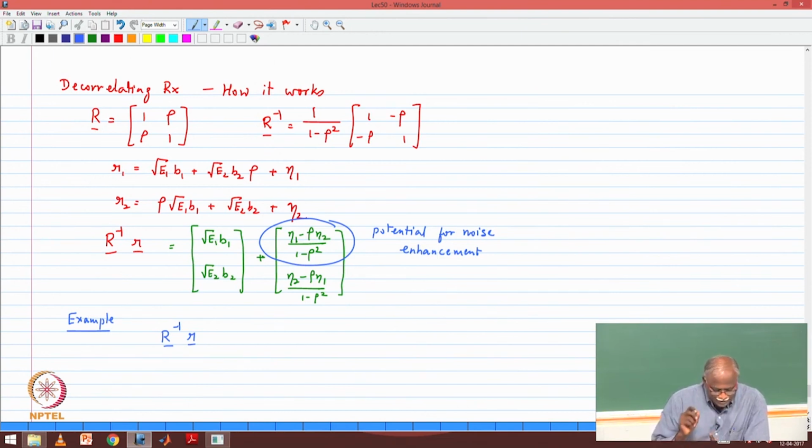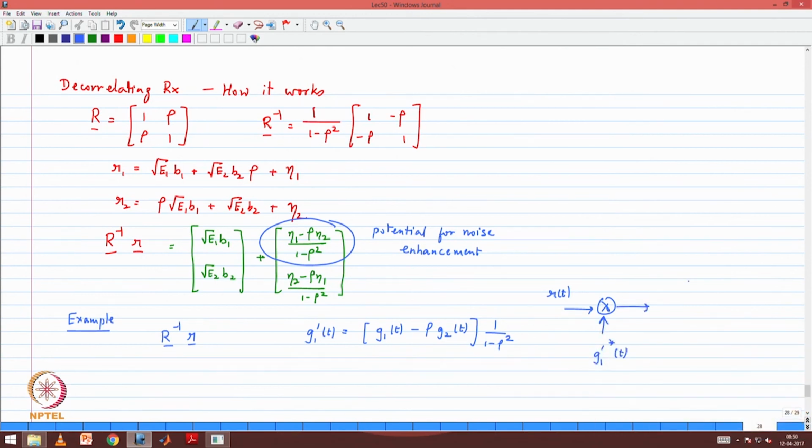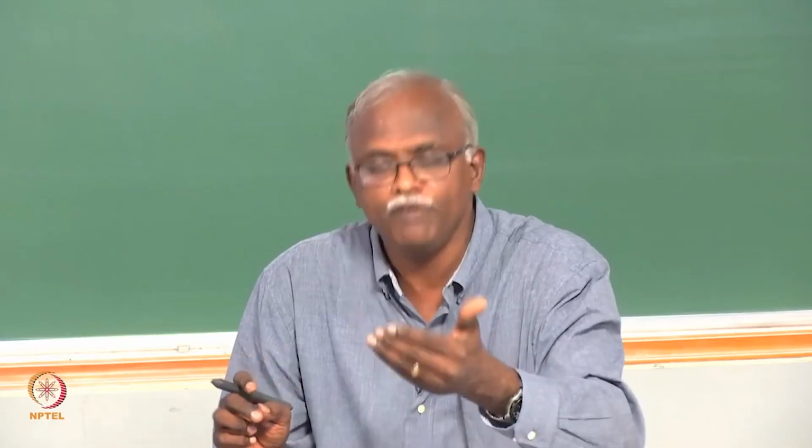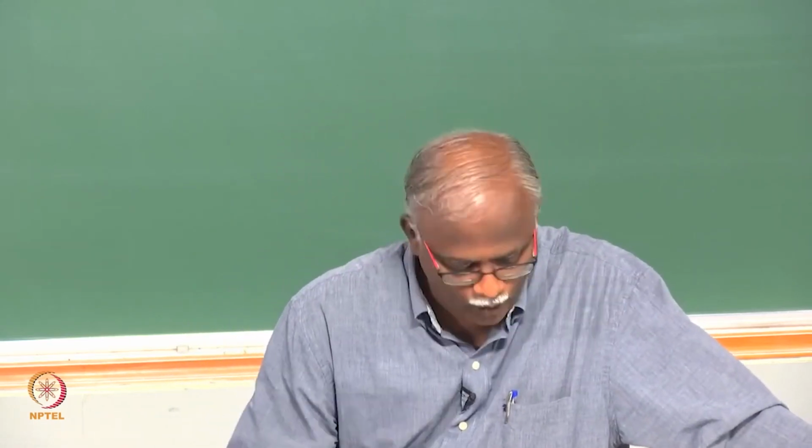Okay. The last thing that I want you to look at is, if I gave you a modified waveform for user 1, which is G1 prime at the receiver. Okay, at the transmitter you use G1. At the receiver, if I used this waveform G1 of t minus rho times G2 of t, into 1 minus rho squared. So, what am I doing? I am taking R of t, I am going to multiply it with this G1 prime star of t, okay, and then do the integration. So, basically instead of using only G1 star, I am going to give you a modified despreading sequence. Okay. Please check what comes out at the output, and you will be very, very surprised.